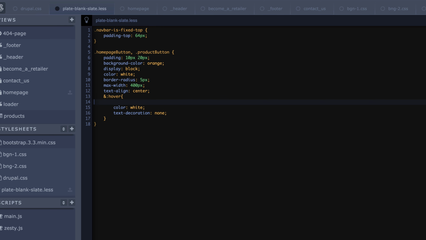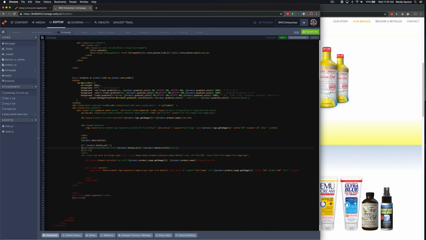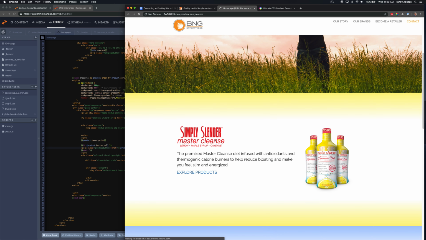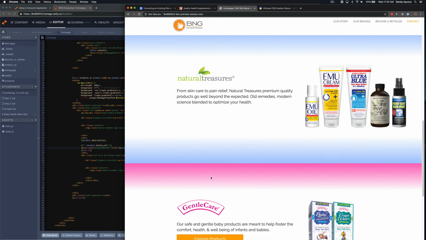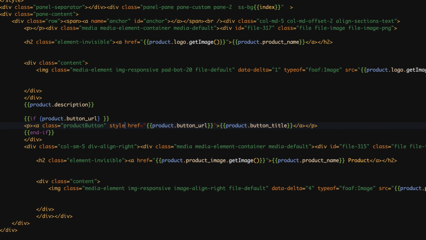So we're going to ditch this background color. Go back to our home page and add a style to this class called product button. Right? So now on the Zesty homepage, it should just be an orange button everywhere. So we're going to override that style here.